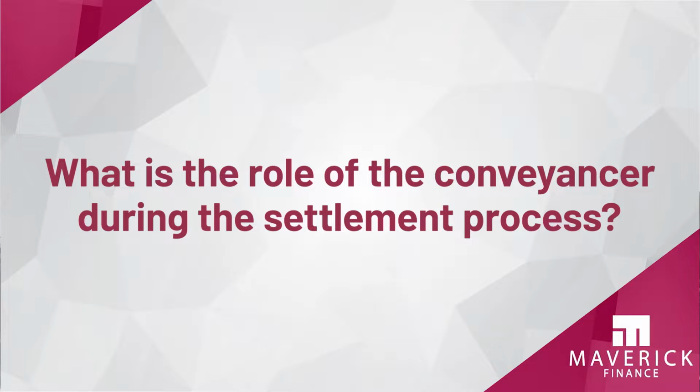Now, on the side, the conveyancer is also doing a lot of things for the client. So can you please elaborate what you actually do? So of course we review the contract of sale, and then we check that all the attachments, the prescribed documents, are attached, and explain to clients if there are any easements, restrictions, or covenants affecting the property. And also we order a building and pest inspection report and a strata inspection report if it's a strata property. So we will arrange for the inspection, and once we receive the reports, we'll go over them and discuss them with the clients. If the clients are happy with the reports and they have the formal approval, and they want to proceed with the purchase, then they have to pay the balance of the deposit to the real estate agent before the cooling off period expires.